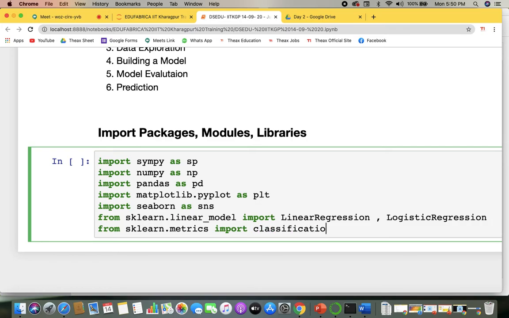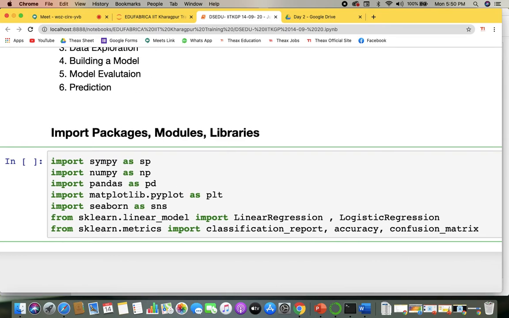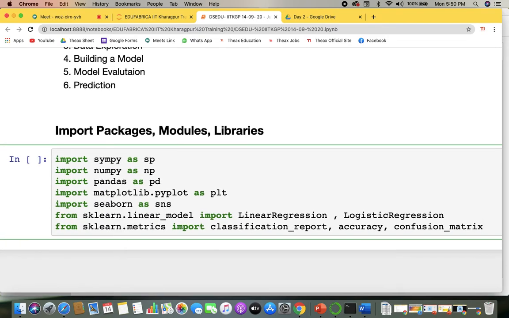You can go with the classification report, you can go with the accuracy, you can go with the confusion matrix, to understand what these things are.